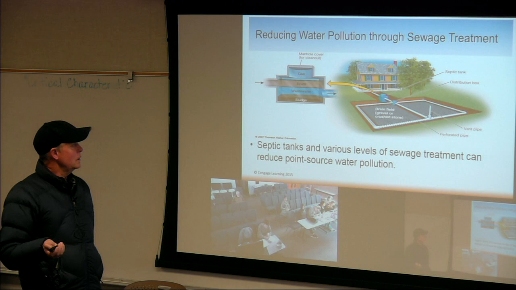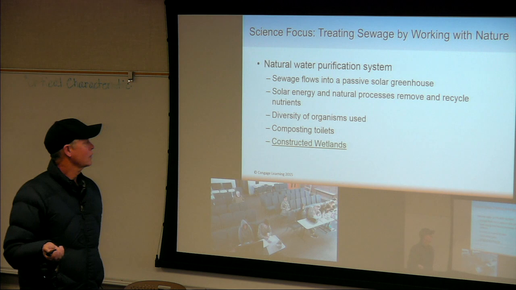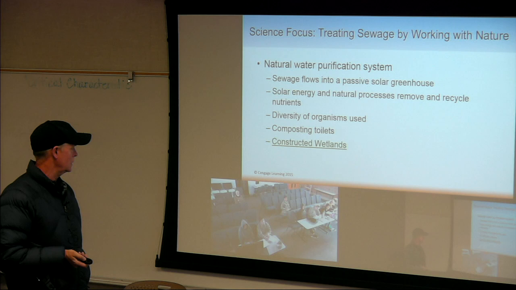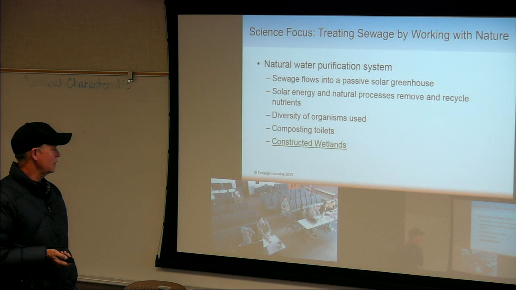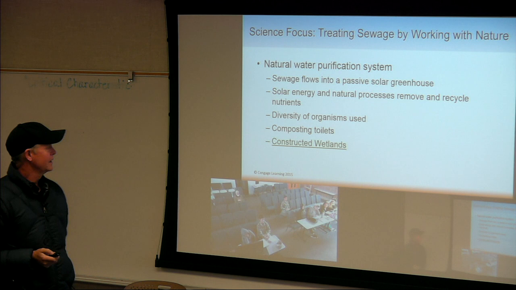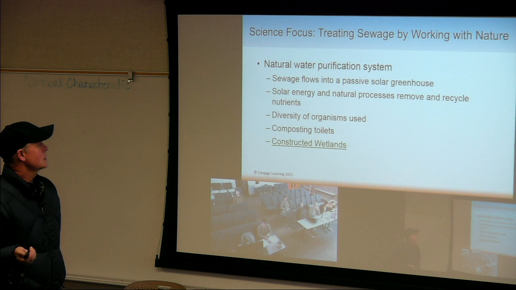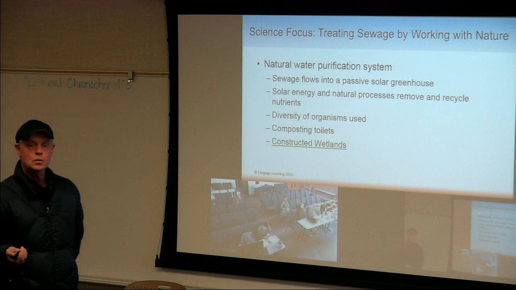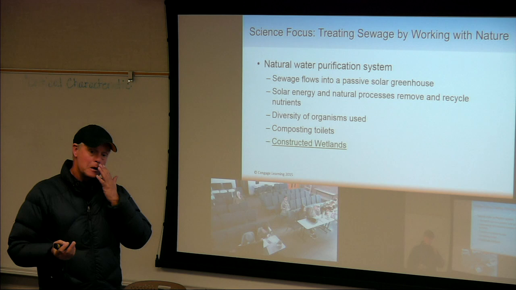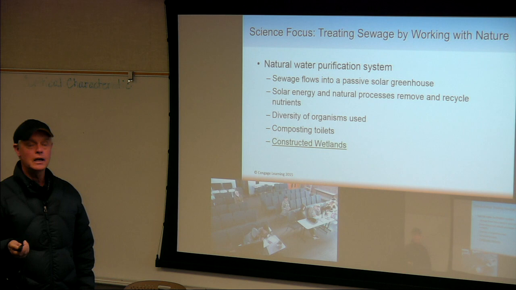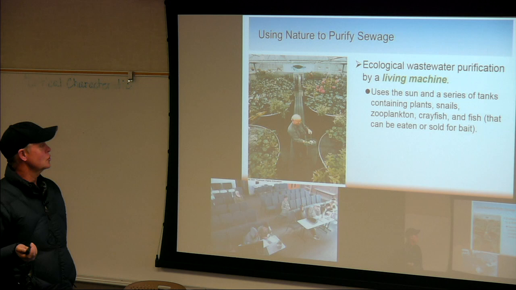Reducing water pollution through sewage treatment — this looks at how a septic tank works, along with constructed wetlands and composting toilets. Out at Victor Valley Wastewater Treatment Plant, they're actually using the gas that comes off the treatment to run their pumps to put in oxygen — so they're almost going to be carbon neutral. In a couple of years, they'll basically produce all their own energy. These are constructed wetlands or a thing called a living machine, which some homes now incorporate. That's a form of aquaponics — you can actually grow food: crayfish, fish — that can be eaten if you manage it well.